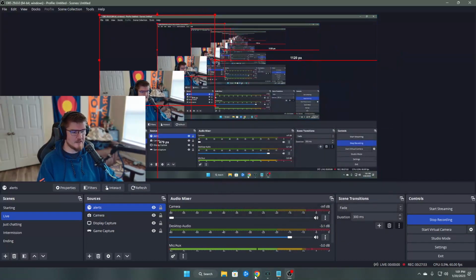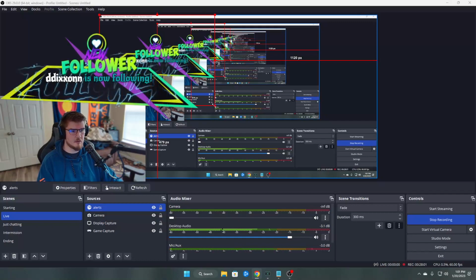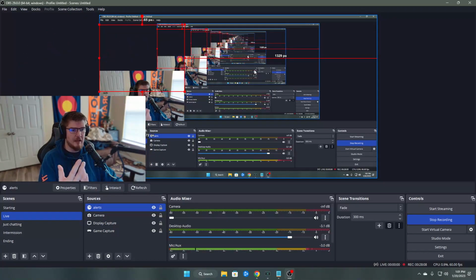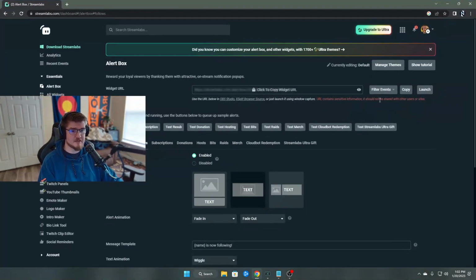And the one thing that I do just to ensure that it is working correctly is I will do a test alert, and you can do that with all of them. But once you change the size of that, whether it's subscription, resub, donation, whatever, as long as you've adjusted the physical size of it on the very first test, all of them will be that size and all of it will be congruent there.